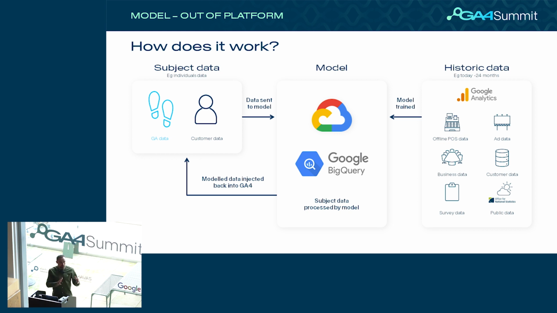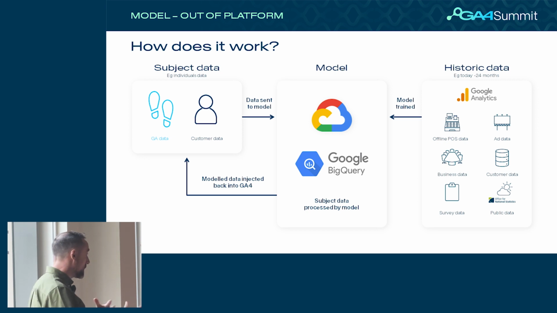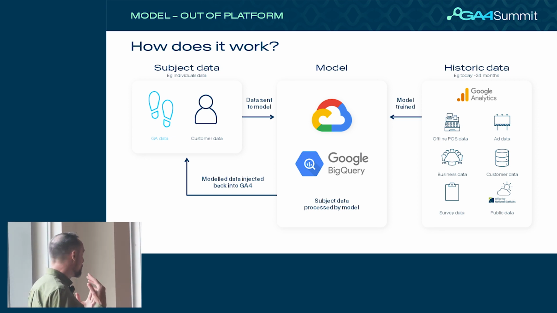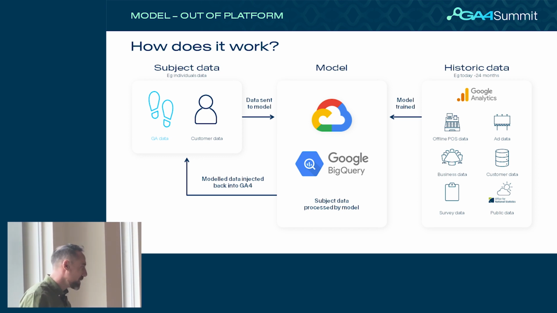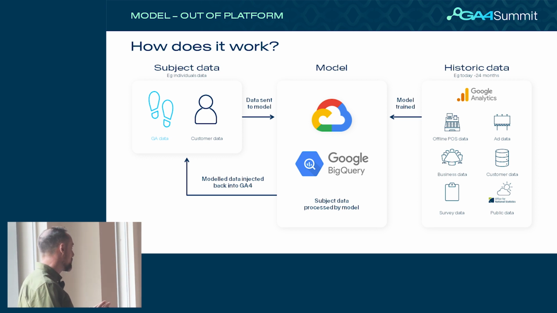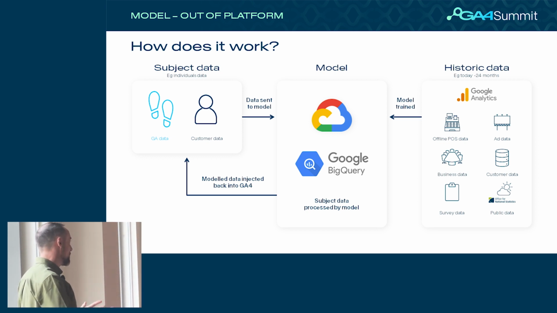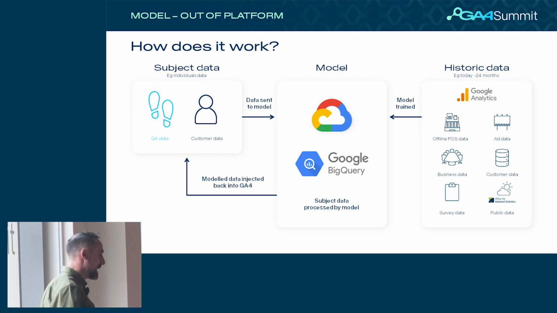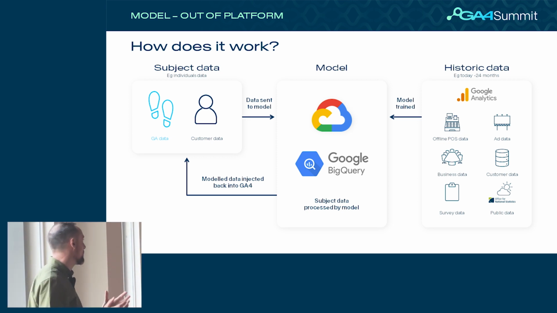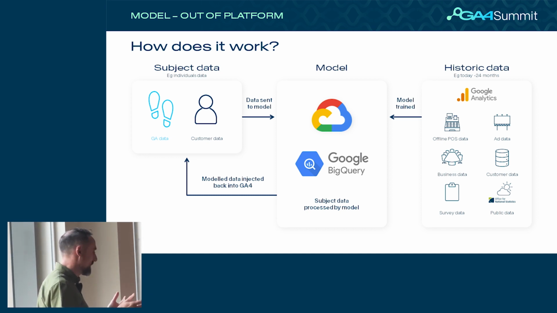Then we've got the model that sits in the cloud environment. So what we do is we can train the model on that historic data. Basically the model is trying to understand the subject data and match it to indicators in its trained historic data of whatever metric that you're trying to calculate.